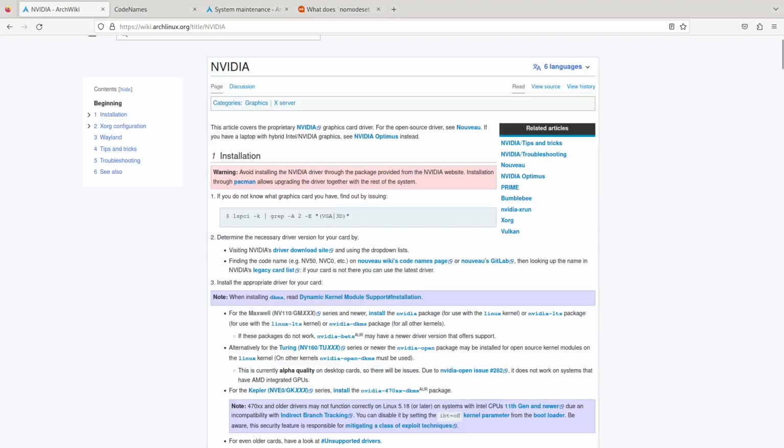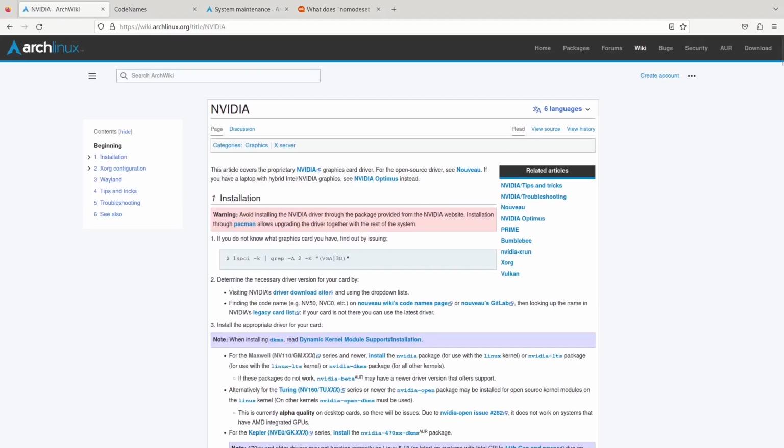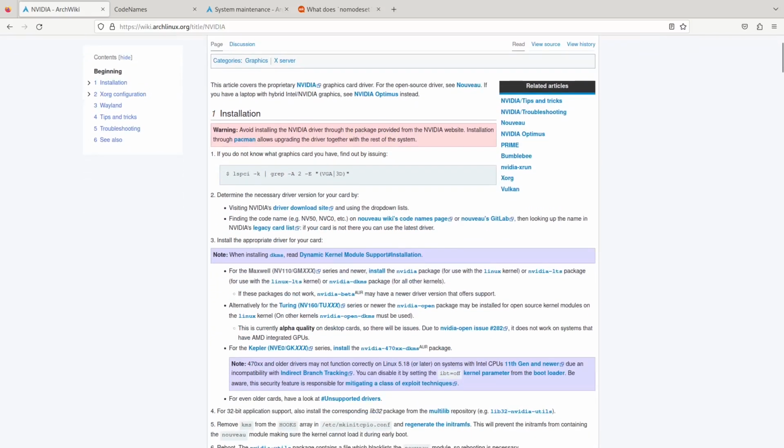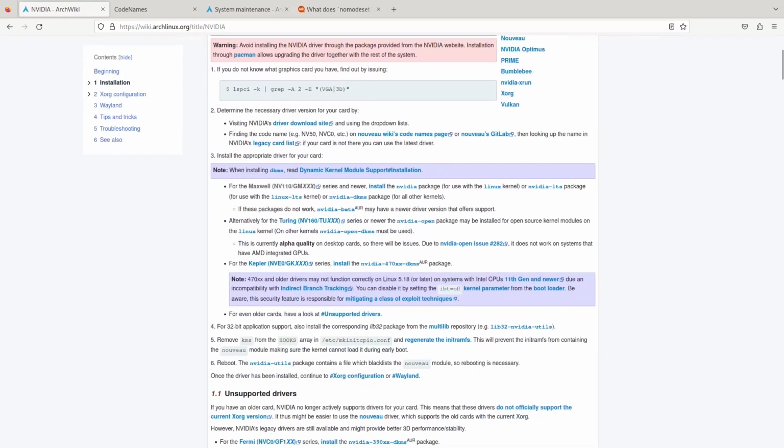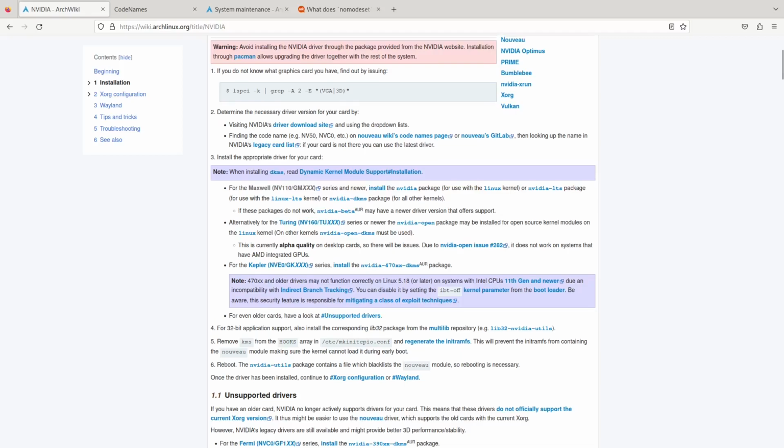This is a guide on how to install the NVIDIA drivers for Arch Linux. It was very hard for me to do it. It took me more than a week. I had to reinstall my computer maybe about 4 times, but I managed to do it. I troubleshooted a lot of errors. I had booting issues, but the important thing is I managed to do it.